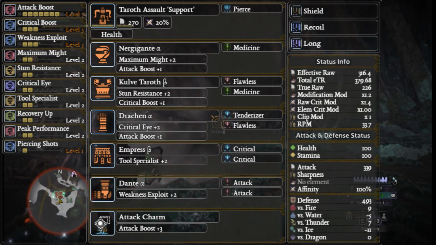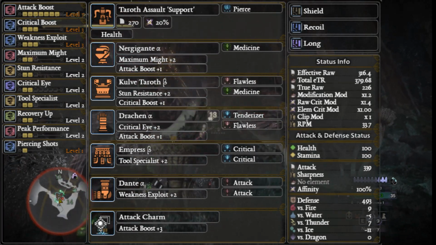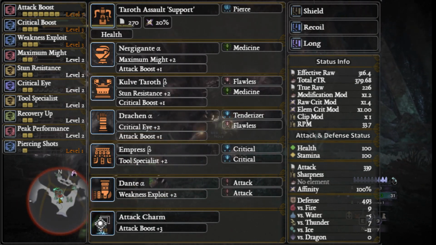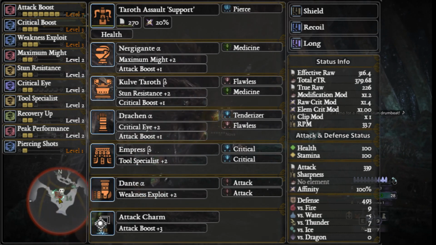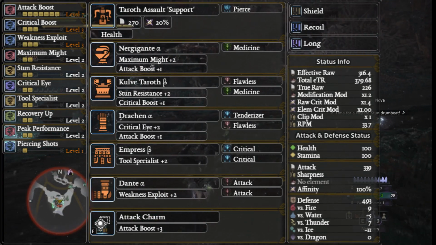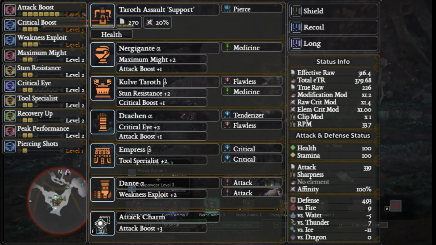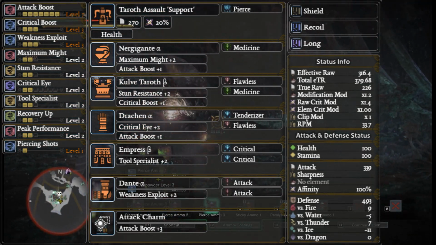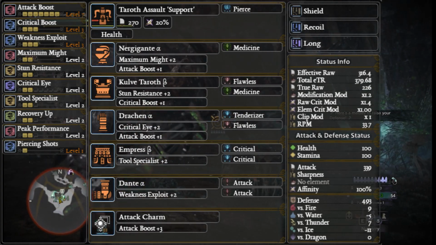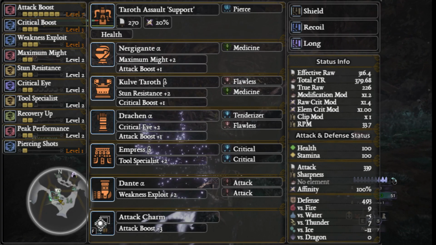As you can see, the Kulu-Ya-Ku... the cool Taroth support, and we have a health augment in with a pierce decoration, the Nergigante helm alpha with a medicine decoration in, cool Taroth beta with flawless and yet another medicine decoration in, the Draken alpha gloves with tenderizer and flawless decorations in, the Empress beta waist with 2 critical jewels in, and the Dante alpha boots with 2 attack decorations in, and finally an attack charm 3.